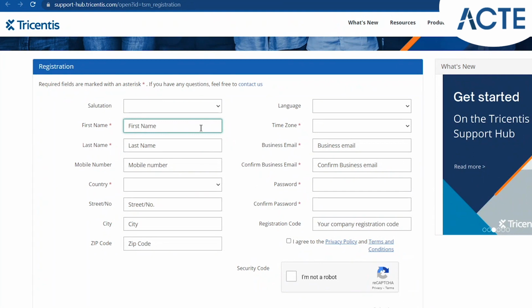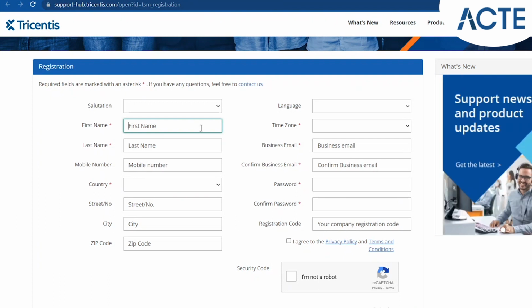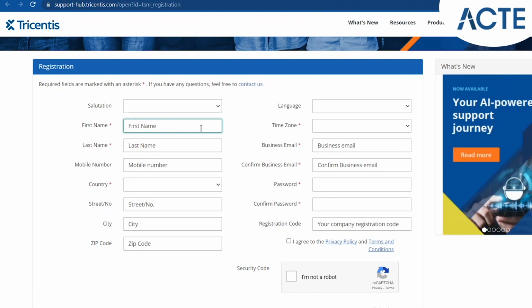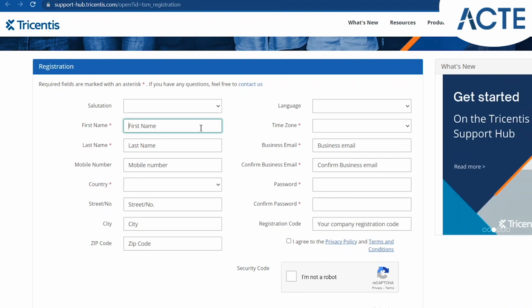Actually, from February this year, they have some restriction on this website. If we are using normal Gmail, we cannot access some of the materials and resources here. So that's why I told you to use business email. We will just get a confirmation mail in the business email, nothing more than that.